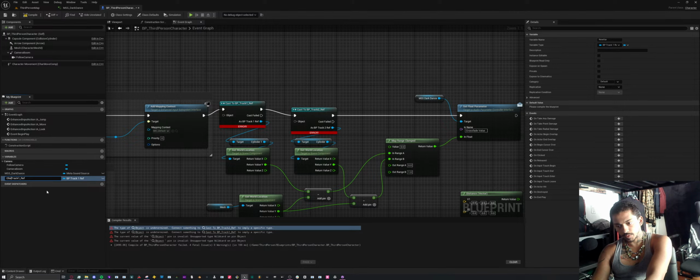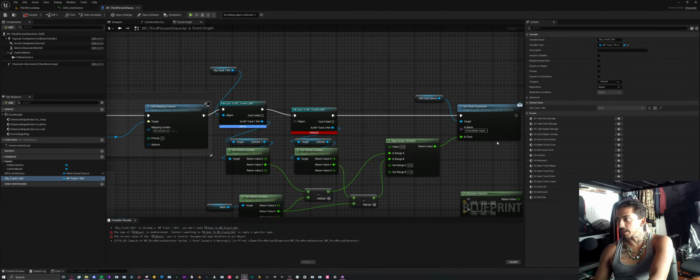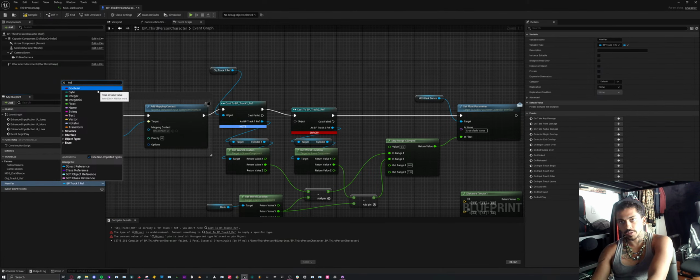Let's do object underscore track1 ref. Can that go in there? Get. Yeah. And we probably need to compile it. Yeah. And then another one. Let's make this track2, BP track2 ref.